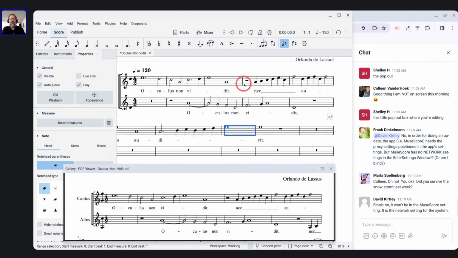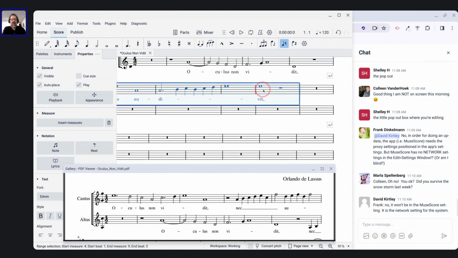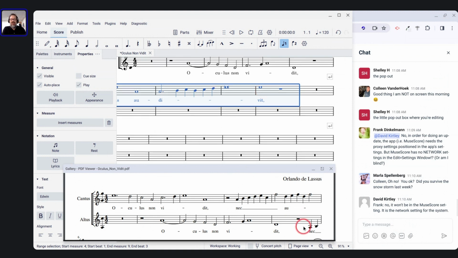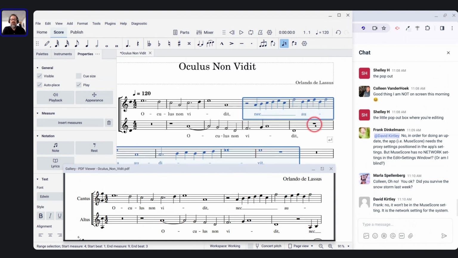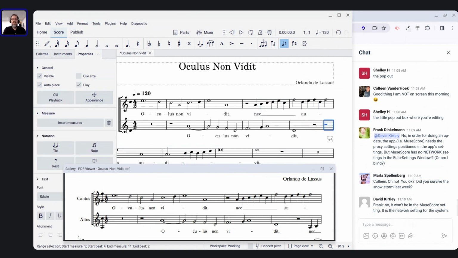The next phrase is imitated at the octave. So I'm going to go ahead and select that phrase, select the whole phrase here, Control C to copy, and now I can see I need to enter it after a half rest on the bottom staff. So on the bottom staff right now it's a whole rest. I'll type 6 to change it to a half rest, and then MuseScore again fills out the measure, so I can select that other rest, press Control V.